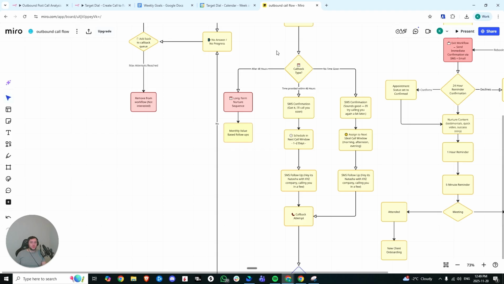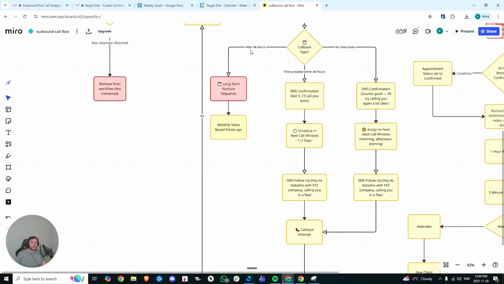And so in those cases, we've put them into 3 different buckets. Okay, so it's either after 48 hours, right, in terms of the callback, like, hey, I'm not interested in making this decision right now. Maybe contact me a month after the holidays and we can take things from there.